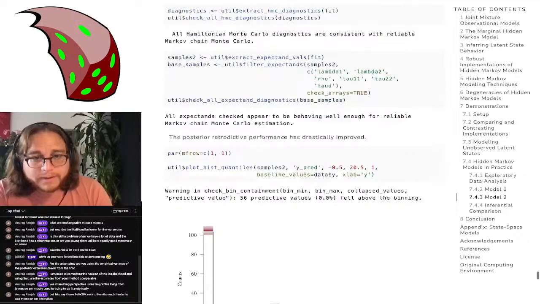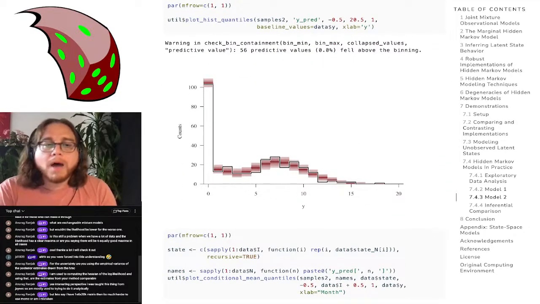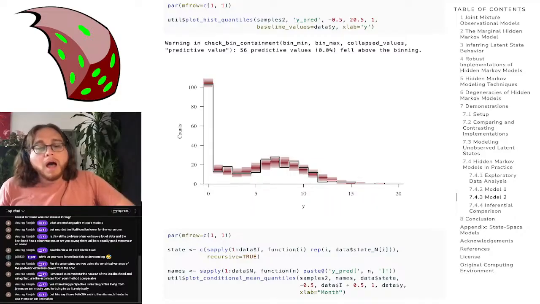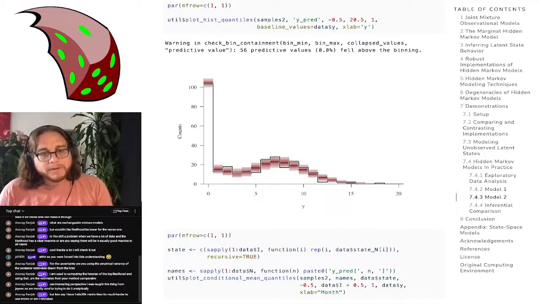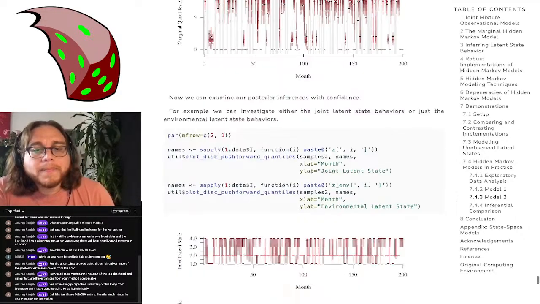So now we do this again, and our retrodict behavior is much, much nicer. Our model is now flexible enough to accommodate all of that behavior at 0 and the behavior between 5 and 10. Right? There's no shoulder anymore. We're right on top of the number of zeros. Everything's looking really much better now, and our dynamic behavior is much better.